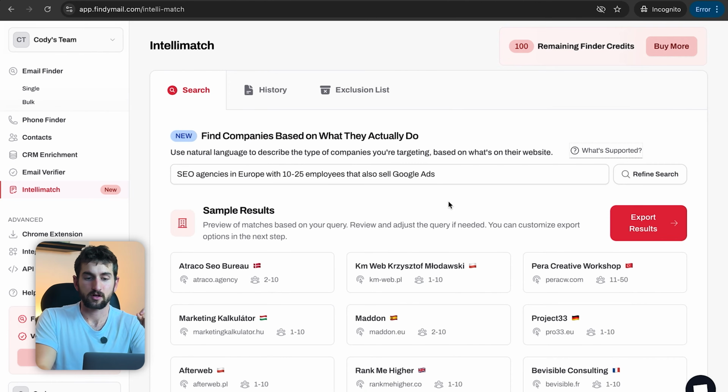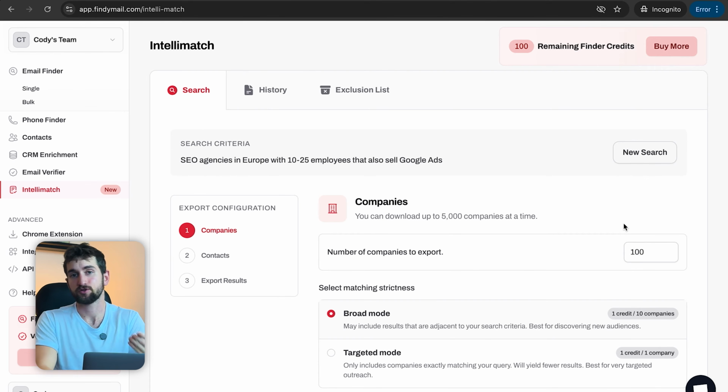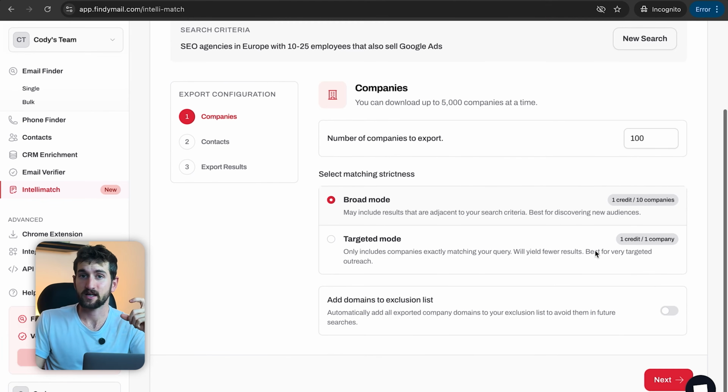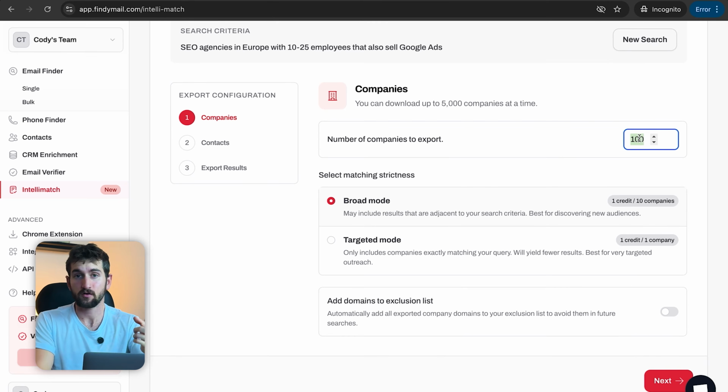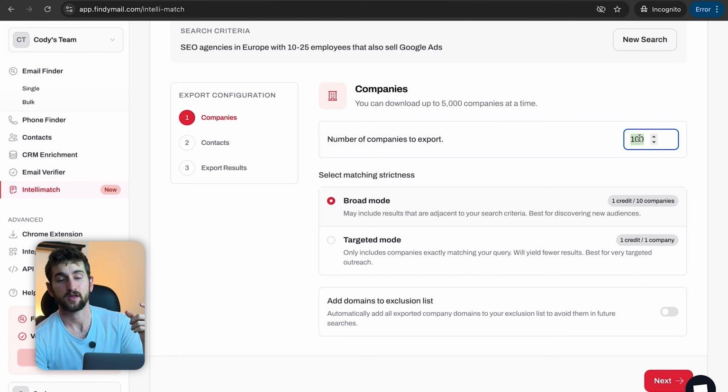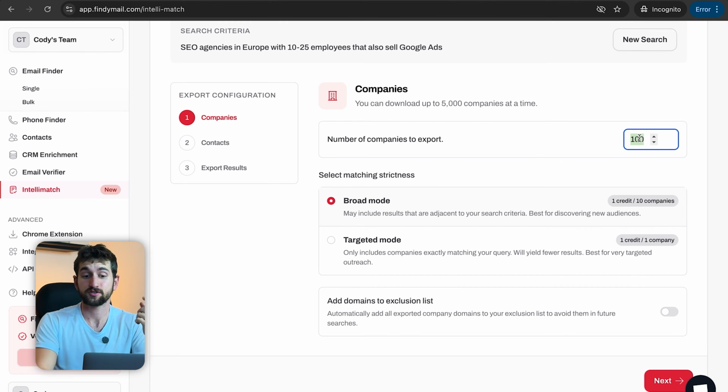So right now, we've clicked on a couple of websites and they look exactly like our ideal client profile. We go to the export screen and then we can choose how many companies we want. Since we are doing this free version and we're just getting 100 credits, let's start off and say that we want 100 companies for this demo. Because again, what I would recommend doing is following along exactly like I'm saying. Put in your ideal client profile, and then since again, you're on the free account, just go ahead and put in 100 for the amount of companies that you want to scrape.